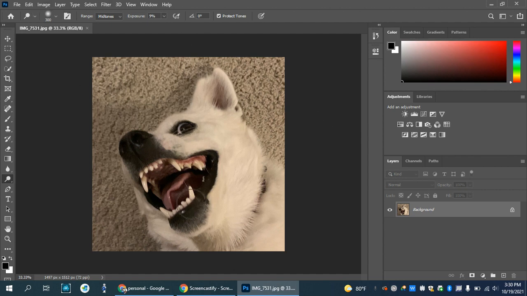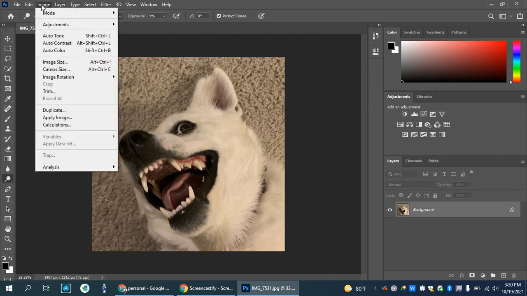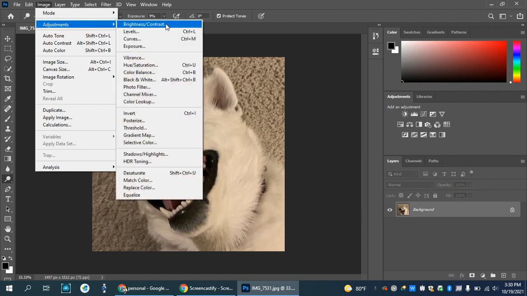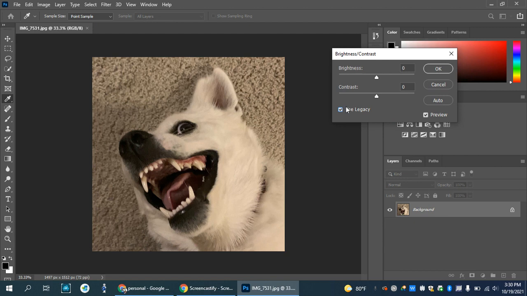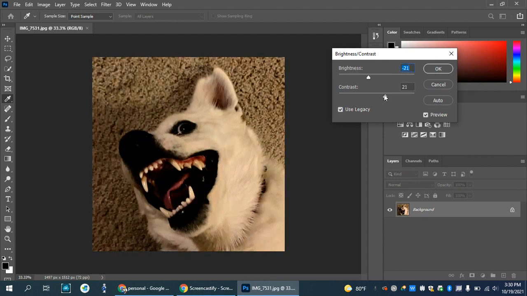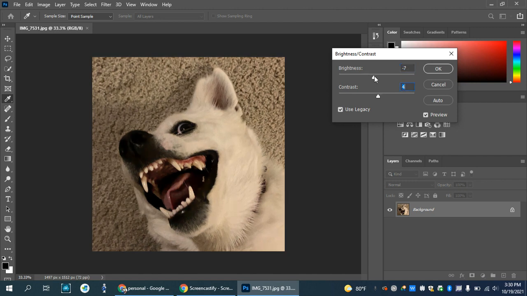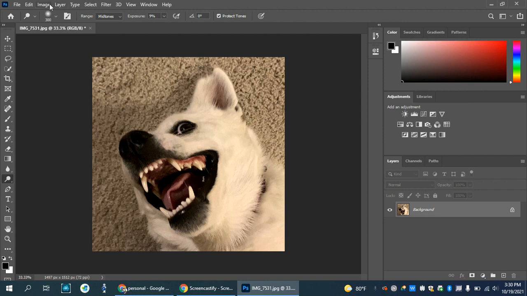For right now, I've got an image I want to start with, and I'm going to go to Image. First I want to adjust the contrast, or the bright and dark areas of this image. So I can go to Brightness and Contrast. What I like to do though is use Legacy, which gives you a greater range to play around with. She just looks wicked, and I'll find something that has a good balance of dark and light areas. I'm going to say okay on that.